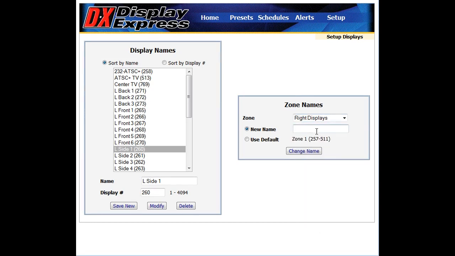And you're free to go in there and give it an alias, give it a name. So the right displays or left displays or skyboxes or mezzanine, lobby. And when you set up your system, you think about how you want to group these so they fall into these natural zones. And when you want to do big groups of TVs, it makes it very easy to control. Once you go through the displays, you're set up, you're done. Those same displays can be arranged into groups.